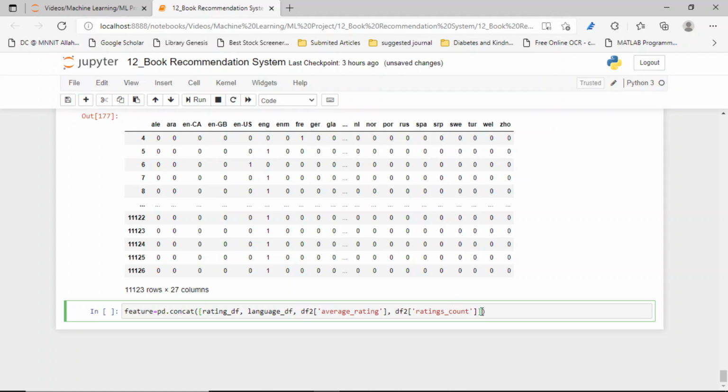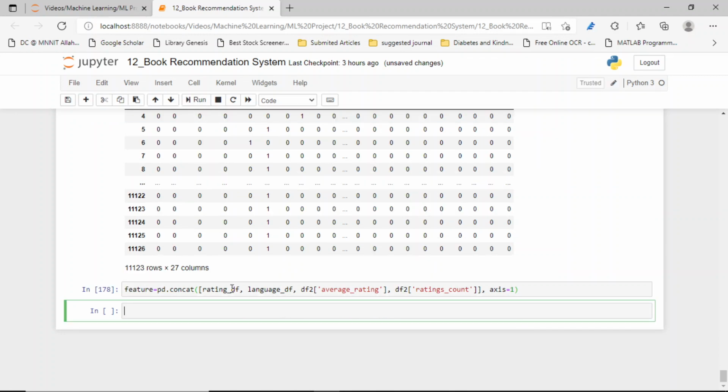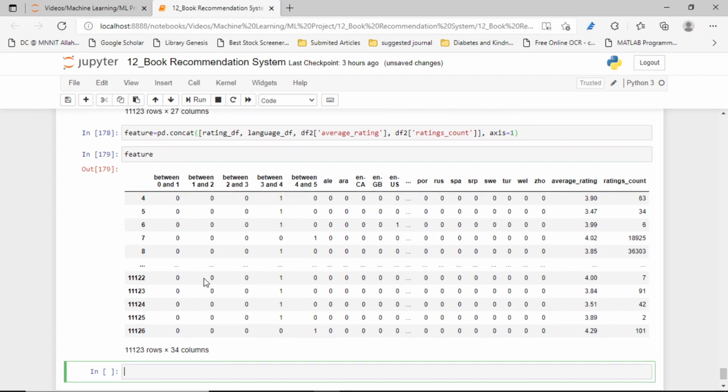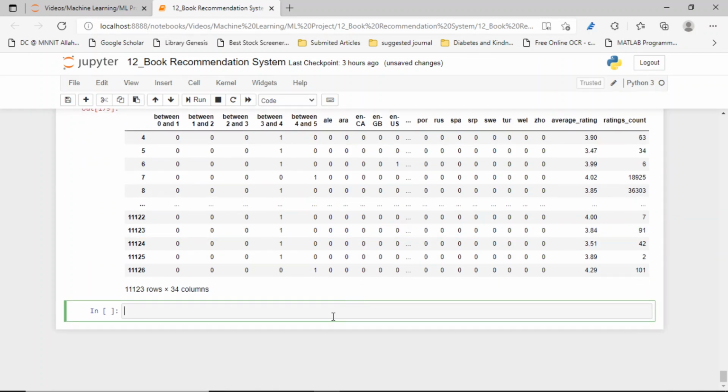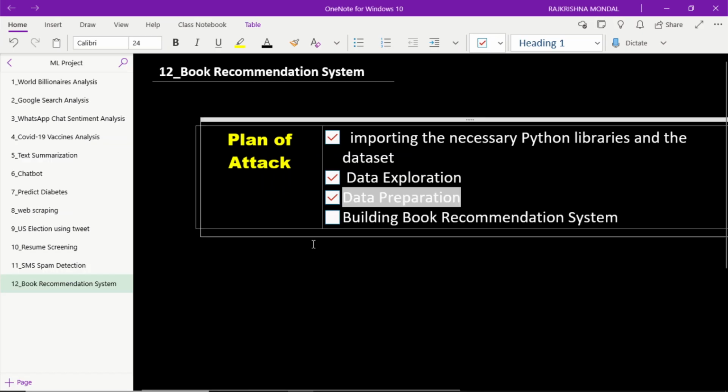Okay, so now we have to take axis equals 1. That's all. Our data is prepared. This is the featured data. Okay, if you see, you can see from here. Yes, these are the features that we are interested in. Now based on those features, we have to apply the y-axis. So now our final step is we have to build that recommender system. Let's build it.